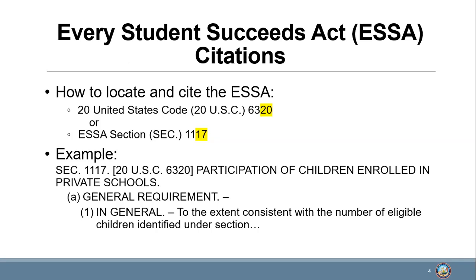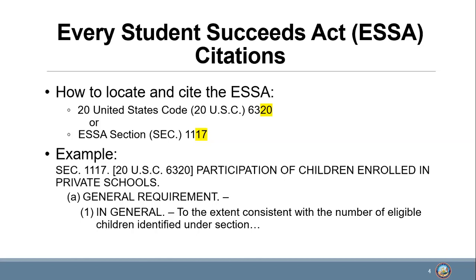Again, at the onset, when you look at our instrument, at the end of each requirement there is a citation. It's a sort of legalese way of doing things. If you are wondering where we get the authority, it comes from ESSA, Every Student Succeeds Act, citations. This is just a reference slide.